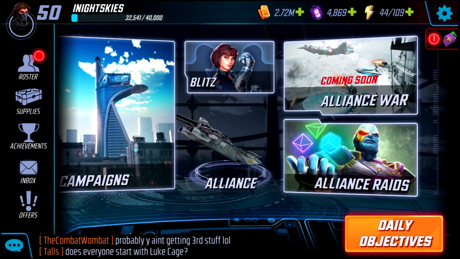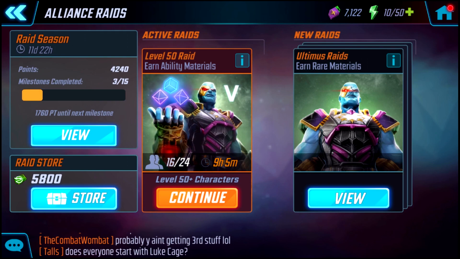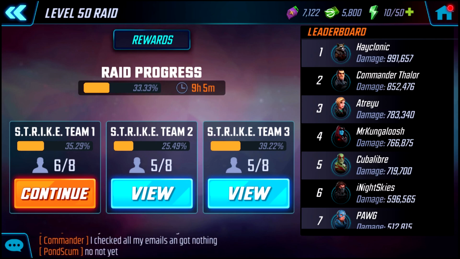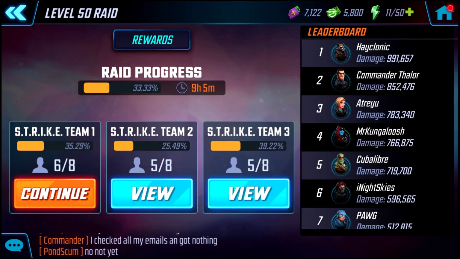And finally, Alliance. As far as Alliance raids go, same concept, I guess, as the Blitz, depending on your rewards. Our Alliance, we've been running this raid level 50, and we like to split off into different paths or whatever.